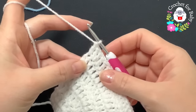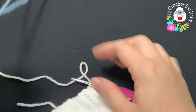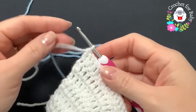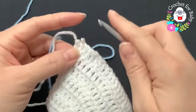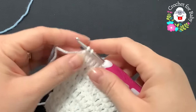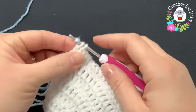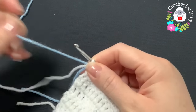Now, what I'm going to do next for row 8 is change color here. I'm going to use this blue yarn. It's DK weight yarn. So here, I am going to undo this last double crochet, insert my hook through these 2 loops here, and grab a loop with the blue and the white so that I can join the new color. So grab a loop here with both colors, and now with the blue yarn, chain 1, and turn.